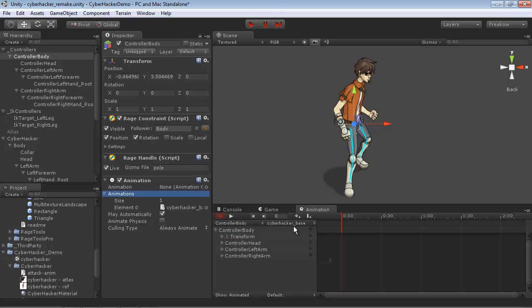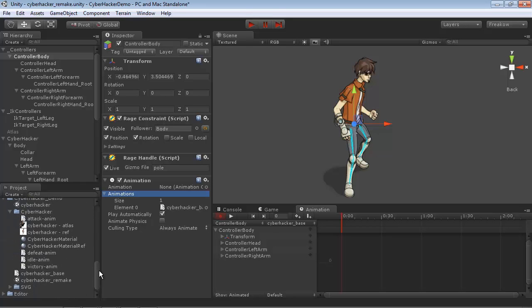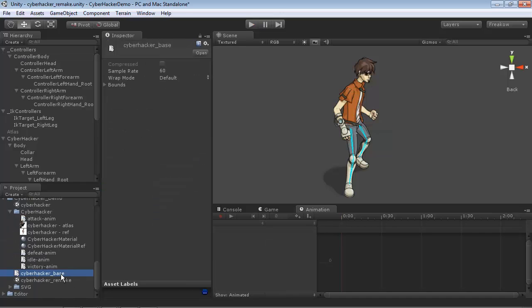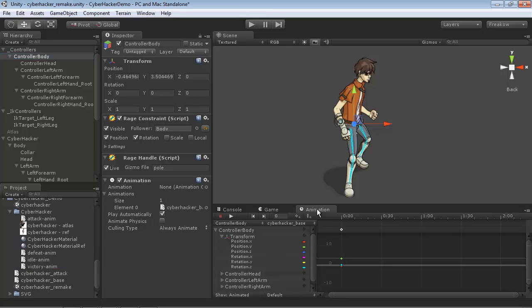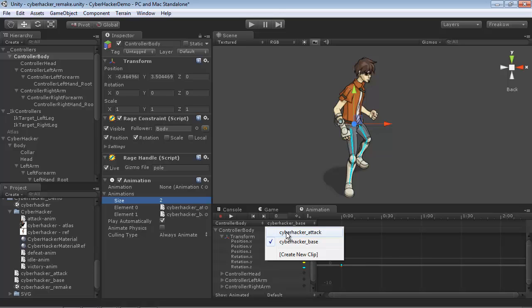Instead of editing this guy and having to redo this process, we're just going to duplicate this clip and edit the copy. So let's just select the base clip and duplicate it, Control D or Command D on the Mac, and let's make this an attack kind of clip. Okay, so I just select the guy which has the animation component again. Make sure I add this to the list. So you could just increase the size in here and just grab the clip, or remove the base if you want, since we're not editing it anyways. So now that I've done that, it's now showing up here in the drop down box, and I just select it.